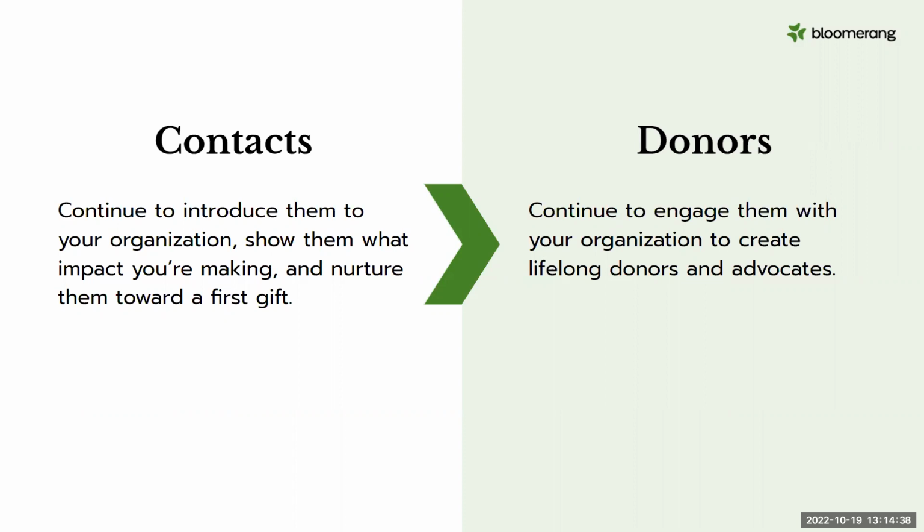But depending on where your contact or your constituent is, your goals are going to be different and the way you communicate with them is going to be different. If you're talking to contacts or constituents, you want to continue to introduce them to your organization, show them what impact you're making, and then nurture them toward that first gift. Once they become a donor, you want to continue to engage them with your organization to become lifelong donors and advocates. We could have a whole separate webinar just on acquiring new contacts, but we're going to focus on donor acquisition today, so getting them to that first gift.